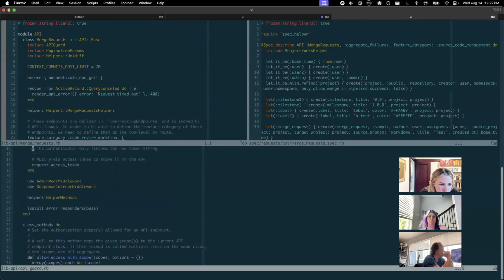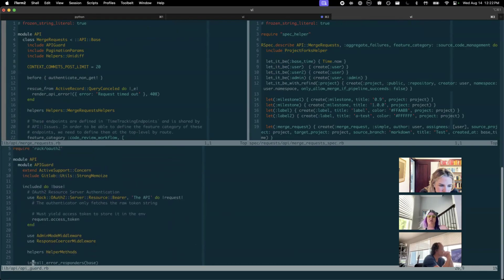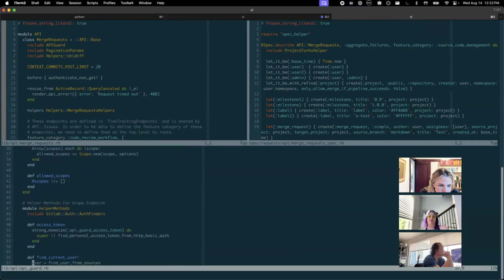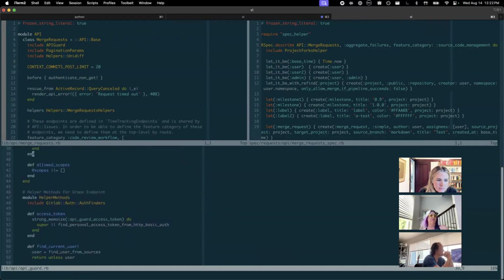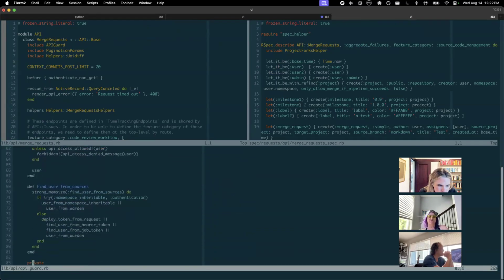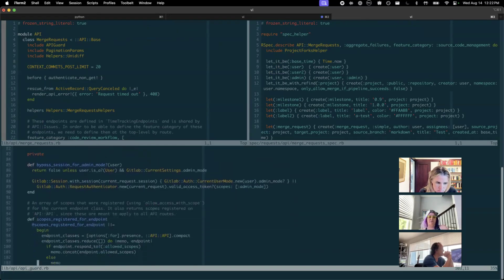I have to figure out where. Oh, it looks like there's a scope registered for endpoint method. I think it's in the same API guard file. It's called scopes registered for endpoint. Let me see where that's used.